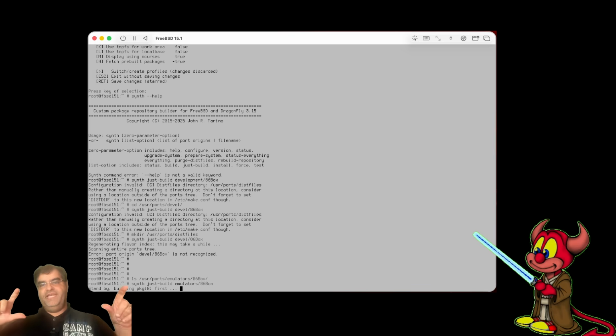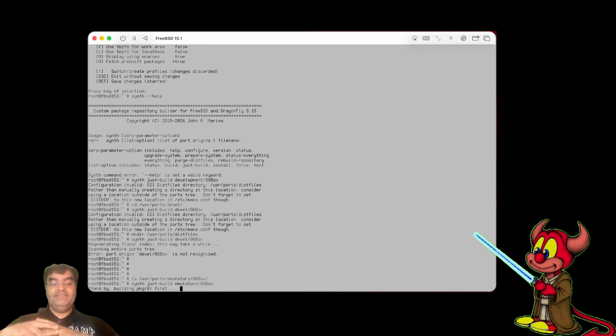So as you can see, it has a jail, and now it's building pkg inside the jail. And if I'm not mistaken, it will start pulling some packages for that jail and pulling the dependencies. And the 86 box by itself is going to be built by Synth.